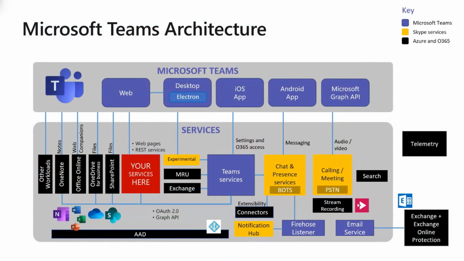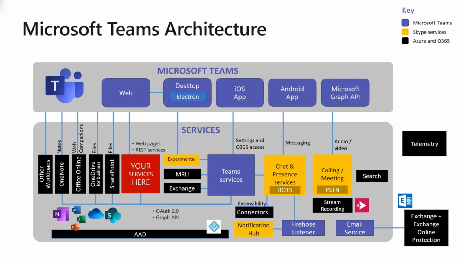So as you'll see, here's the Microsoft Teams architecture, and along the top we have the client, which I'll talk about more in just a second. And at the bottom, you'll see that the services include not only Teams-specific services and some services for communication that actually originated with Skype for Business, but there are other services here like SharePoint, OneDrive. We saw Word, OneNote, Exchange for emails, right? So your files live in SharePoint and OneDrive. All of these are more mature services that are part of Microsoft 365.